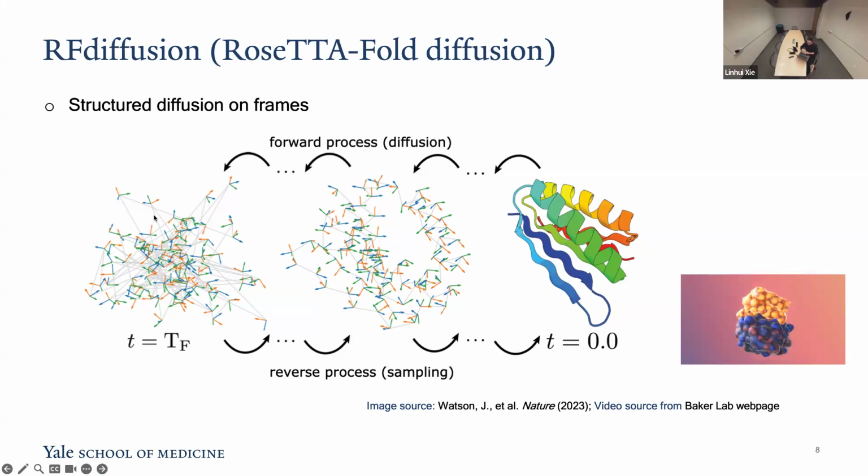And the model has an additional reverse process. The reverse process is most important in this structure design. It will reverse the whole process, and it will learn the distribution of the noise, and step by step remove the noise and construct brand new structures that maybe never existed in the real world. So in this case, we can use this whole process to generate as many peptides as we want.